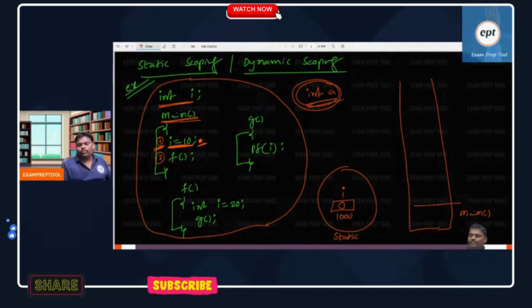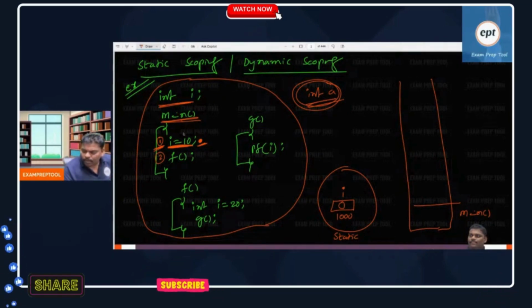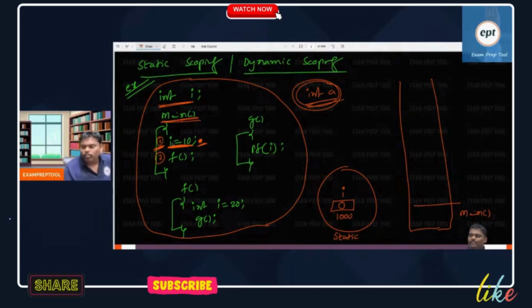No, no, no. Whenever you call the main function, it is pushed inside the stack. Now the first line is I is equal to 10. Remember, it is not a declaration. It is just using the variable. Some people are asking, sir, you have not declared but you are using, can't it be an error? No, it is a scope problem. How will this scope problem be solved?